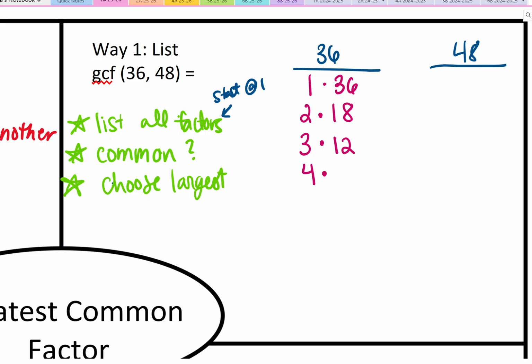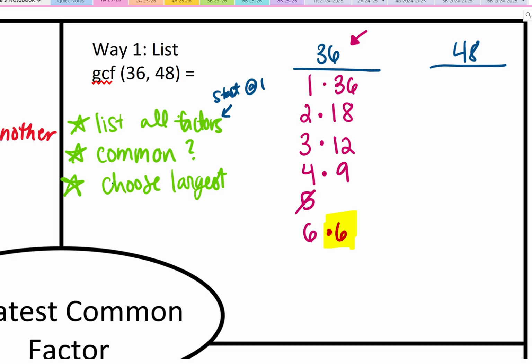4, does 4 go into 36? Yes, it does. It goes in 9 times. 5, is 5 divisible? No, it doesn't end in a 5 or a 0, so it's not 5. And then 6, yes, 6 times 6 equals 36. Whenever I'm listing out this factor pair list, whenever I see a repeat, see how I have 2 6s in here, I can go ahead and stop, because whenever it repeats, that tells me that there are going to be no other common factors.